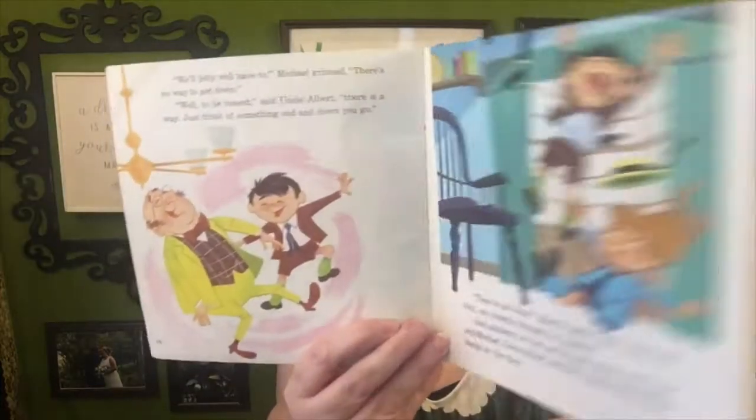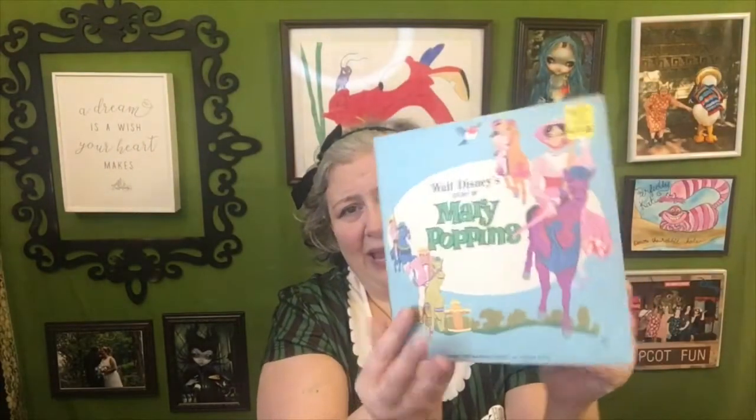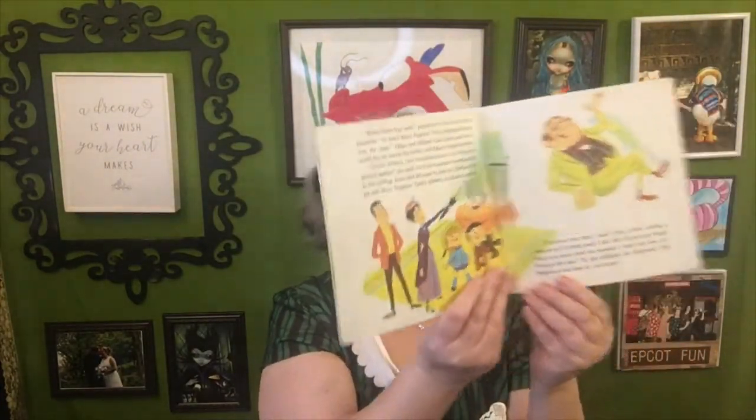From the box we have Walt Disney's Story of Mary Poppins — so cute, and definitely something I can remake into other things. Mary Poppins is one of my favorites. My husband loved the next one — it's a 45 record. On one side it says Mickey Mouse Clubhouse and on the other side, Safety First: Stop, Look, and Listen, from 1925. Jiminy Cricket is telling you how to stay safe — really cute. Then we have two copies of Mickey Mouse and the Pet Show, which has great pictures I'll definitely be reusing. I've seen these in antique shops for $5 each, so I'm very happy.